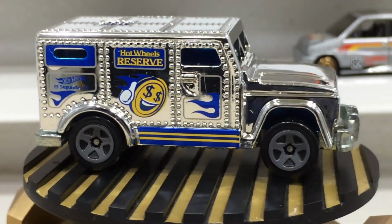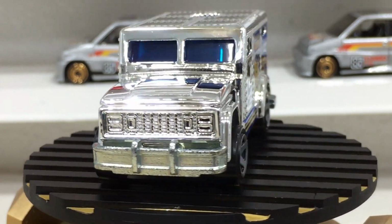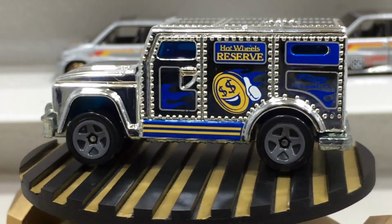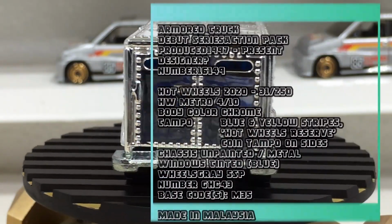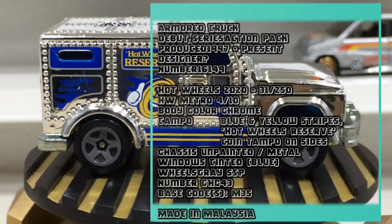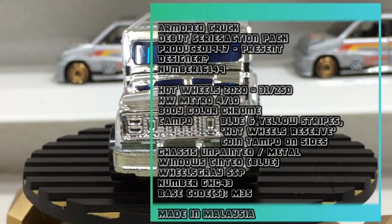Guys, our armored truck is here after the unboxing. A lovely truck, chromy finishing and blue windows with the 5-spoke gray wheels. Great details in the rear and front panels. The side panels are looking awesome with yellow and white and yellow and blue stripes.